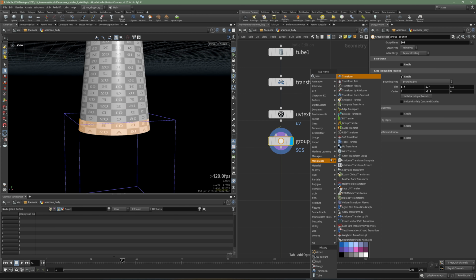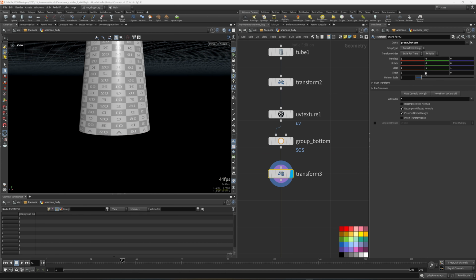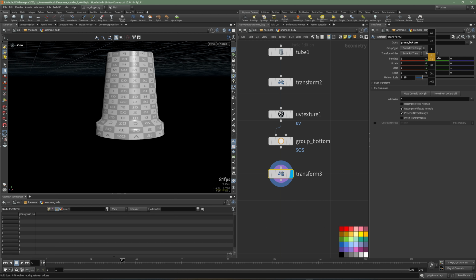Let's transform a little bit this bottom part. Scale by 1.15. Change the Y position. Okay.